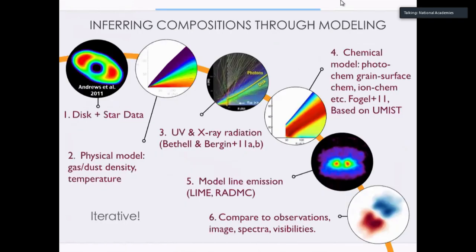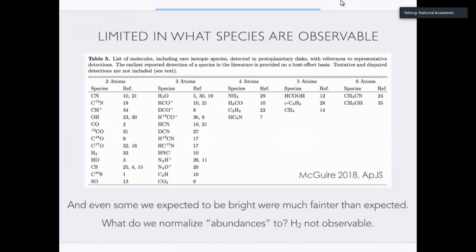This is just an overview slide. This is the movie Ted showed of how we do, just for one modeling case, how we actually do this process. You start off with some disk structure that could have a giant ring or multiple rings. You assume some gas density profile on top of that. You radiate it, bombard it with photons from ultraviolet and X-ray radiation from the star. You calculate the chemistry. You can calculate the emergent radiation from the lines of interest or the molecules of interest. And then finally, you want to compare to observations in either the visibility space, the image space or spectra. And ideally, you want to couple all of these different processes.